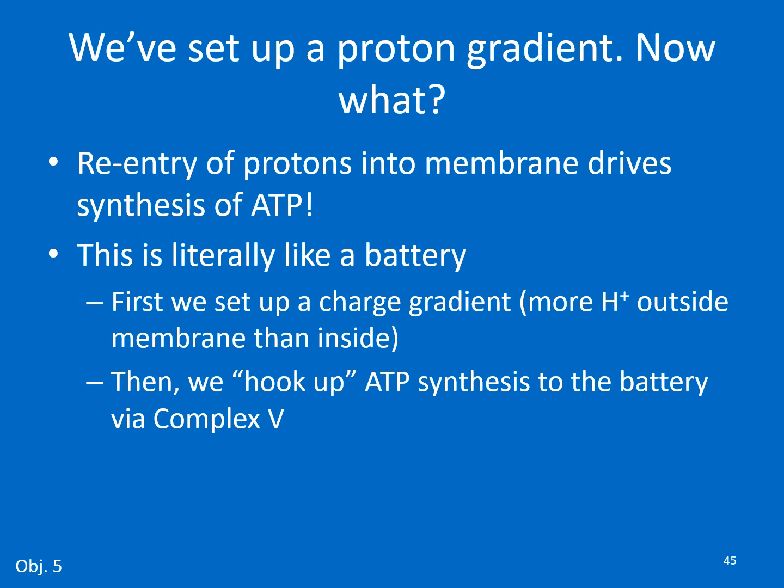So this is literally like a battery. In a battery, we set up a charge gradient. We move some charges around within the battery. And then if you hook up something to that battery, you can use the motion of electrons to make your thing go. So the movement of that charge actually can be harnessed to generate ATP. So just like in a battery, movement of charge can be used to do something important.